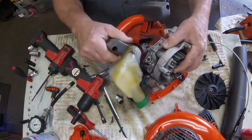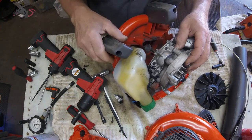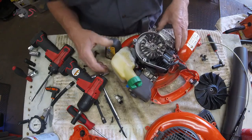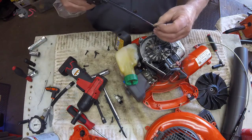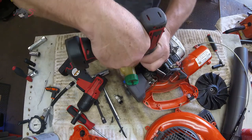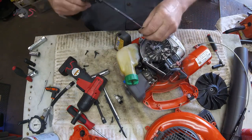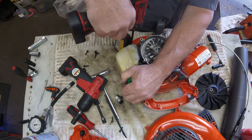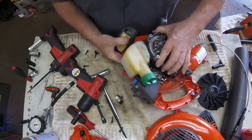Normally reassembly is pretty easy. Here's that broken engine block tab I was talking about. Is it safe to run it that way? Sure, I think so. It might vibrate a little bit until one of the other mounts breaks, but because of the enclosed impeller I would think a person would be fine if something let loose. Odds are it's going to vibrate really bad before anything breaks and you'll have time to let your finger off the trigger and give it up.